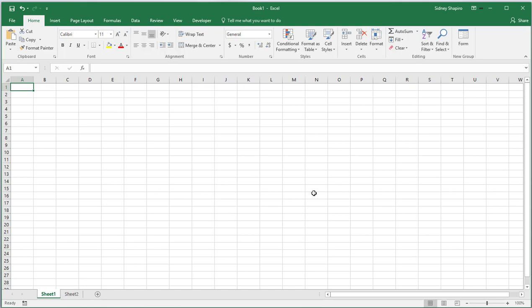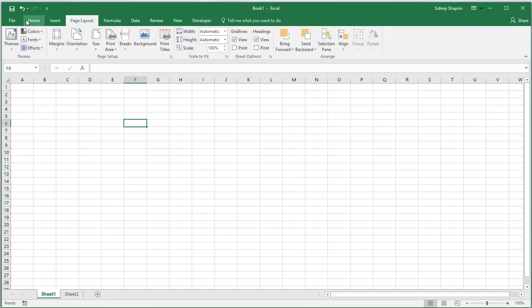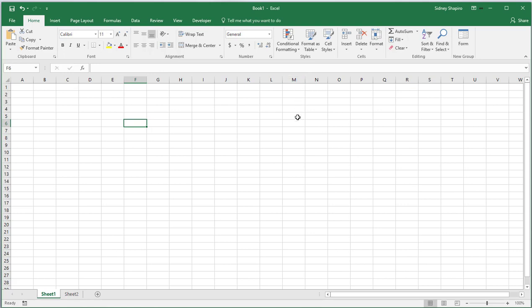Okay, so let's look at some other features. Here are the columns that go across the top, and I could resize them like so. And these are rows, and I could resize them as well. If this is really basic, don't worry, there's going to be plenty more exciting things. Now, your ribbon, this ribbon bar along the top, might be slightly different than mine. I have some extra things plugged in like Developer. But that's okay, as long as you have the basic features that we're going to need.